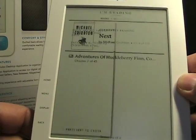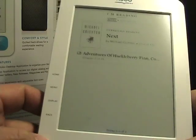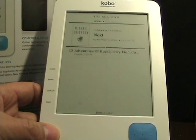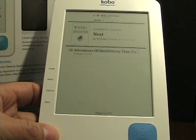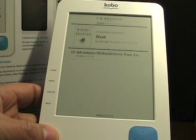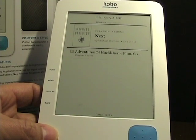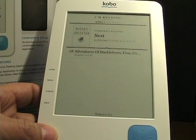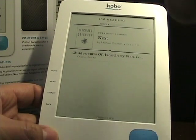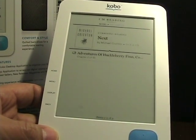We're back home. If I'm on the home screen and tap Display, it says there are no display options for that. Now let's get into a book. This is the Kobo eReader, and it does support all the Kobo e-pub books. However, it also supports Adobe Digital Editions, so you can check out books from your local library. Books you purchase in e-pub format from the Sony store, FictionWise, or a bunch of other places — even the free ones from Project Gutenberg — as long as they're e-pub, they will work on this device. This book here, Next by Michael Crichton, I bought at Kobo.